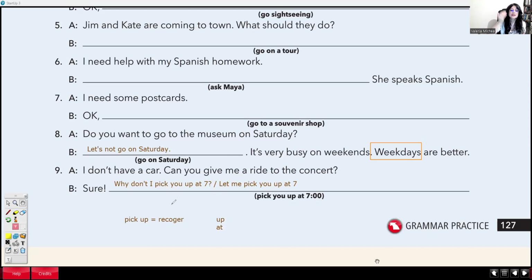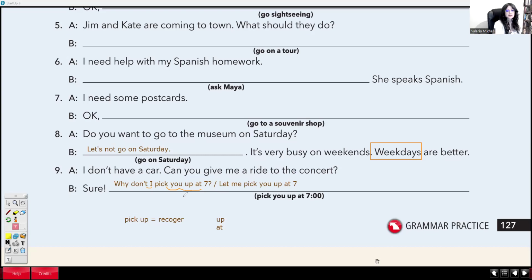In English, we don't speak like, why don't I pick you up at 7, which is something that my students always do. In English, we don't speak like that. We link words. So why don't I, then we mark the sounds that are linked. Why don't I pick you up at, all together, and then you have 7. So why don't I pick you up at 7? Everything together. This is something that requires practice.